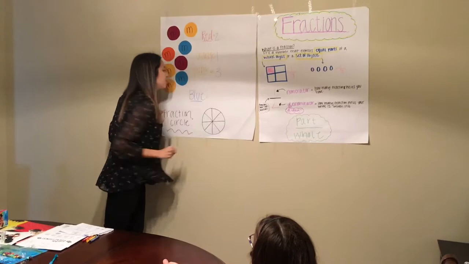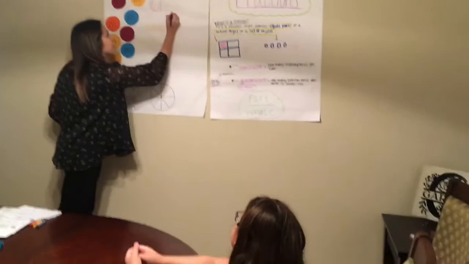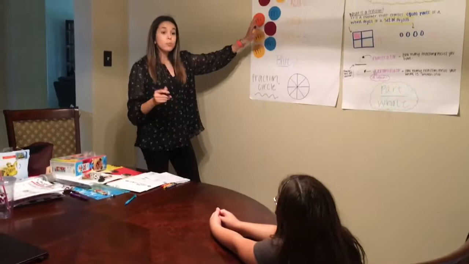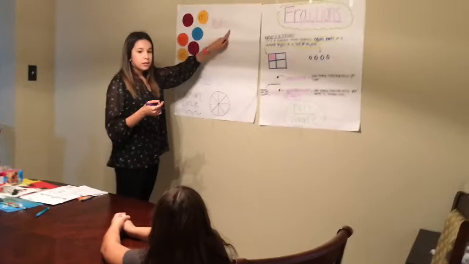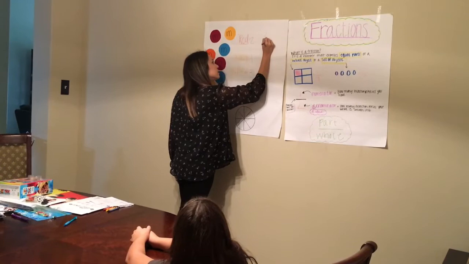So now that I have my numbers, can you tell me how to set up these numbers as, oh, before I do that, how many M&Ms do I have in total? Eight. Eight of them. Okay, so how can we write these as a fraction? How many red M&Ms do I have? Two eighths. Two eighths, yes. So that's how I'd write it as a fraction. Because you have two M&Ms out of eight of them, right?